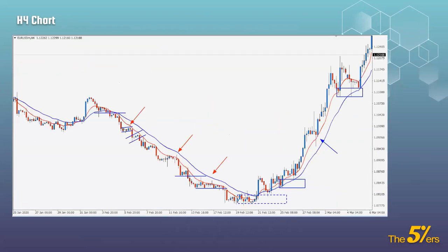Okay, I mentioned earlier also pennants, or a flag. So you can see here going down, compressing into the moving average, giving some sort of a shooting star and breaking again. Another flag breaking again, another flag breaking again, all along the moving average. And it's a 4-hour chart, but it's really nice to see how the moving average serves as dynamic resistance. And you see the formations, flag breakout, flag breakout, flag breakout.